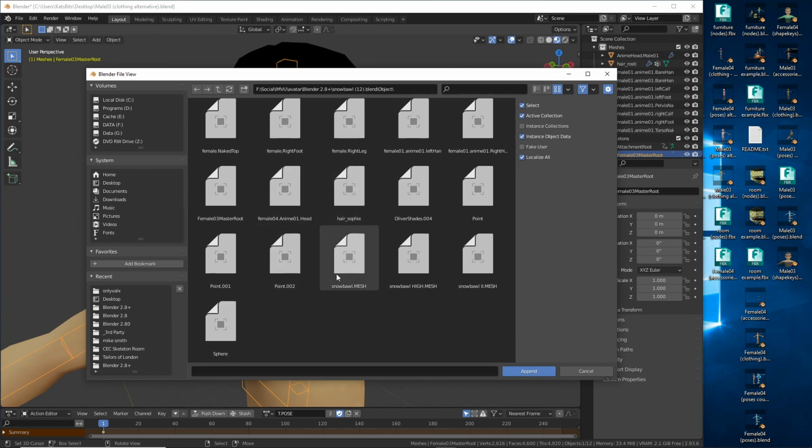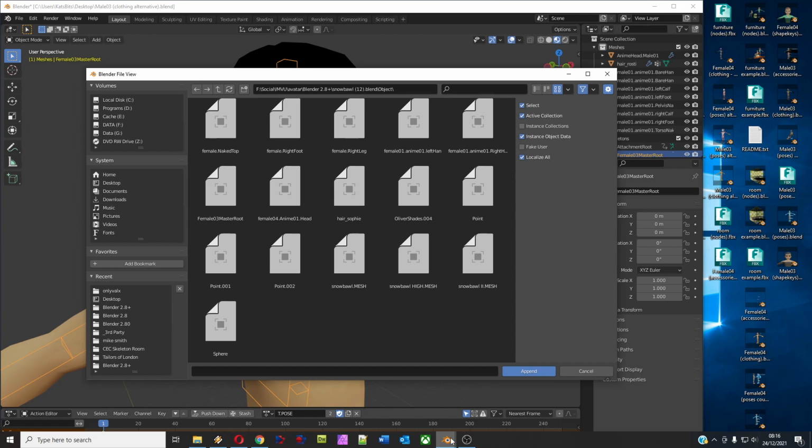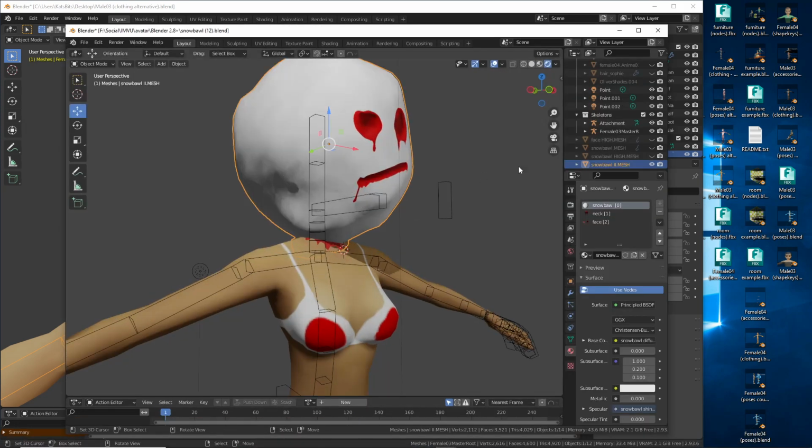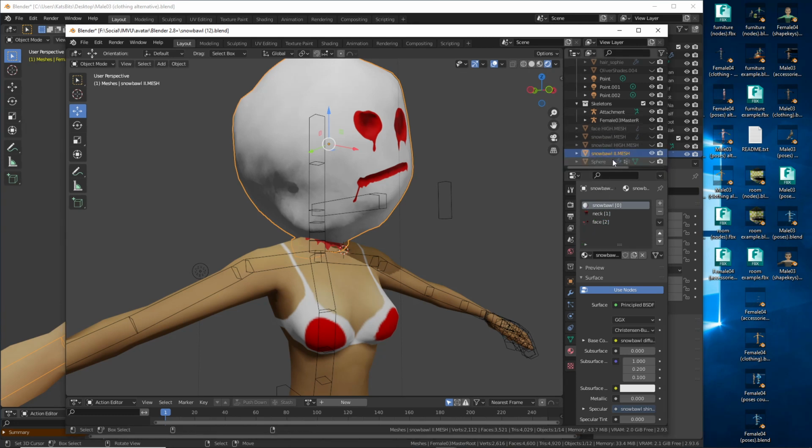So we want Snowball. Did we join everything together? That's one thing we need to make sure that we've done. So yes, everything is joined together, so we've got all our materials. It's just a single mesh. Snowball 2 mesh.